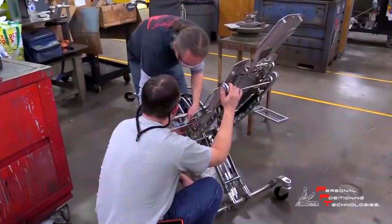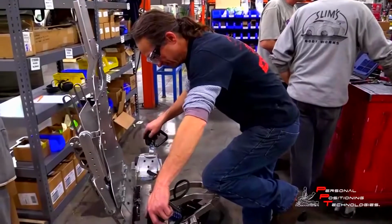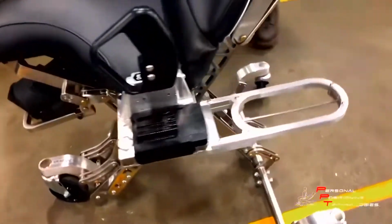They're all engineered and built here in the United States. The big chair is built in Bay City, Michigan. All steel construction. It's got a maintenance-free motor. We use a removable battery. Comes with a battery and chargers. So we know that this is a durable piece that'll last for a long time.